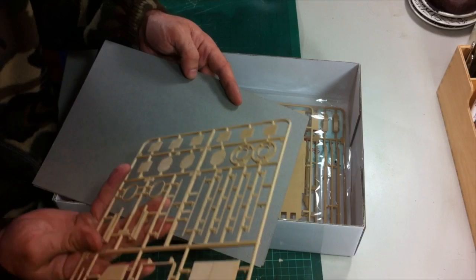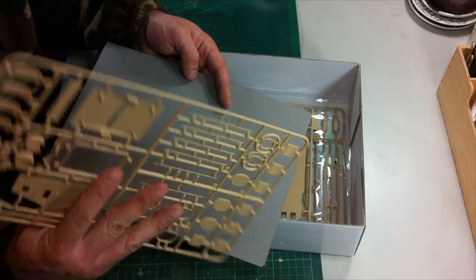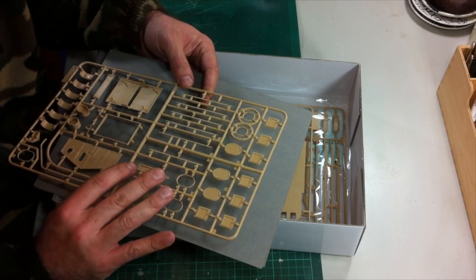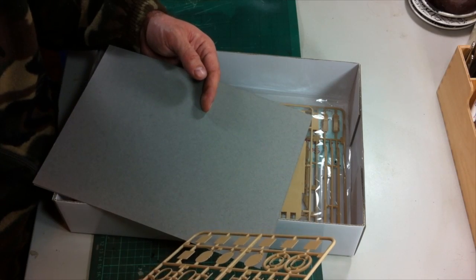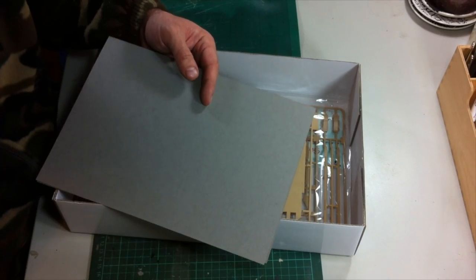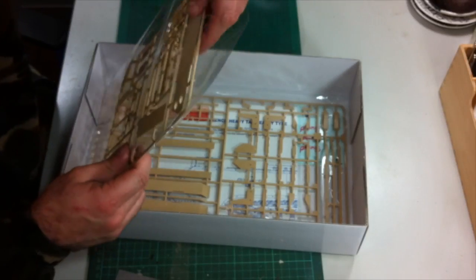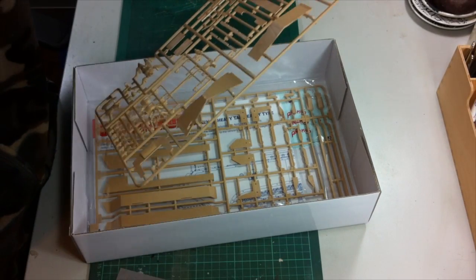Up to this point, I don't see any ejector pin marks that are misplaced or something. They all seem to be in places that you never see. It will be hidden in the end, so I don't think we're going to have any problem with that.